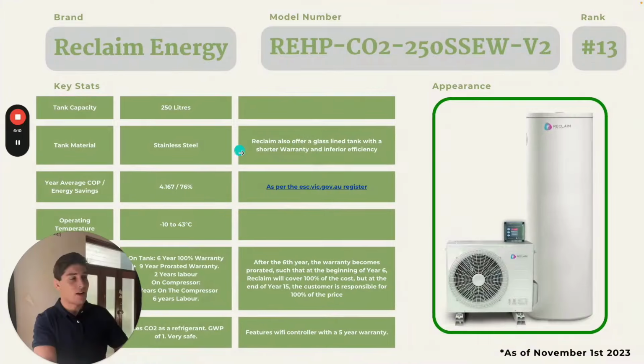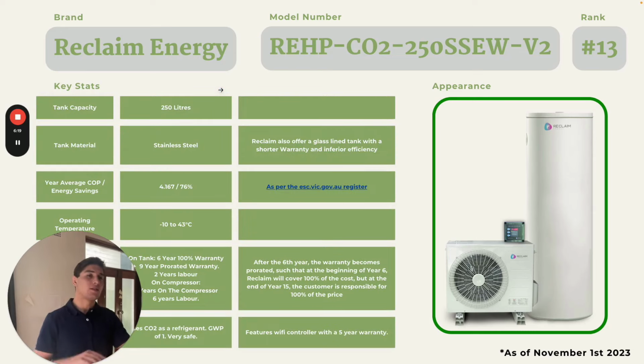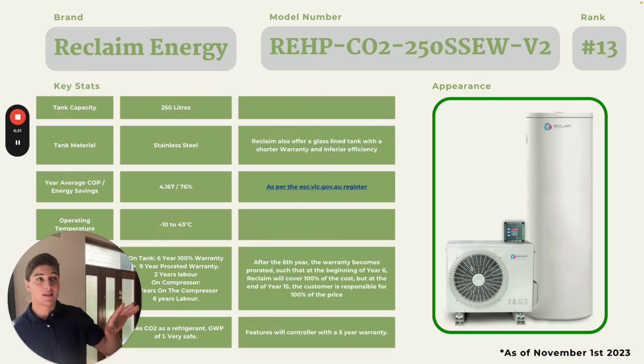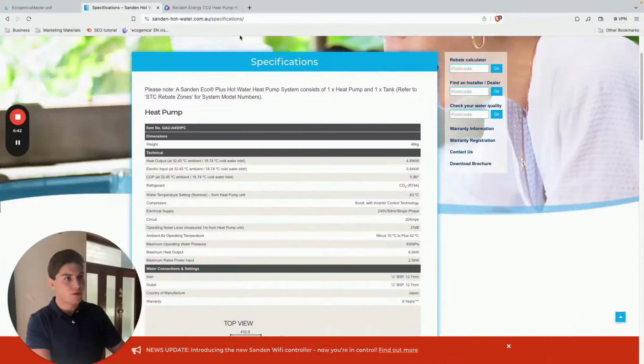If you stick around, and I recommend you do, because there's going to be lots of juicy content and even dishonorable mentions at the end. We're going to have in-depth breakdowns on the systems and the features that they have. Because even though the warranty and the efficiency is not as good as other systems might be, it does come with a Wi-Fi controller, and it features different warranties. This is information that you rightly deserve to know before you make a choice or any purchase decision as a consumer. So stick around. I'm also going to be talking about the pricing of the units that I've been able to find off of quotes online.